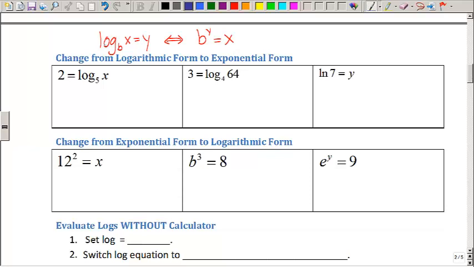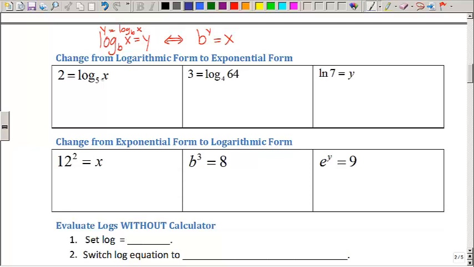I want you to know that log base b of x equals y is the same thing as y equals log base b of x. It doesn't really matter if the y is in the back or the y is in the front. You can do it either way, but some students prefer just to do it one way every single time, so that way they don't have to think too much about where it belongs, and that's fine by me too. But if you see it written the other way, I need you to understand that it's the same thing, whether or not your y equals is in the front or in the back.